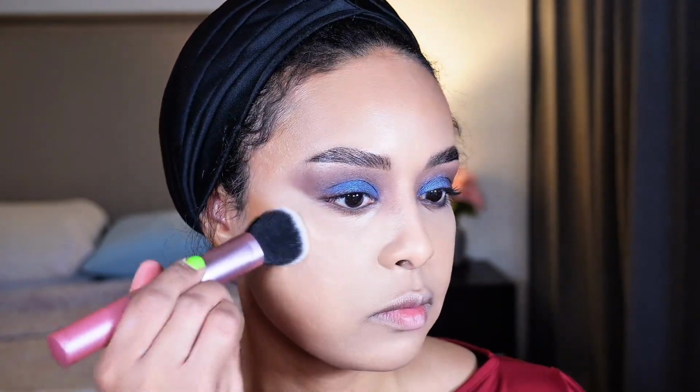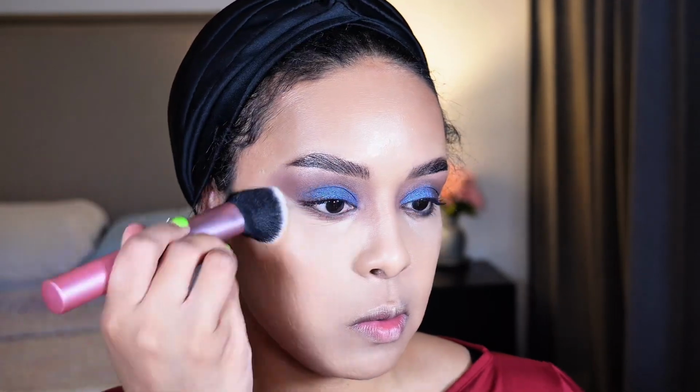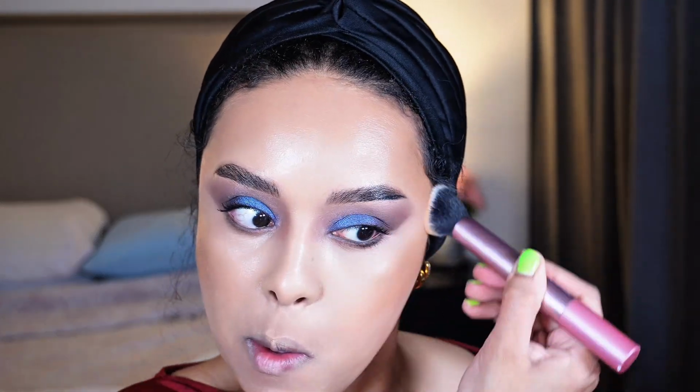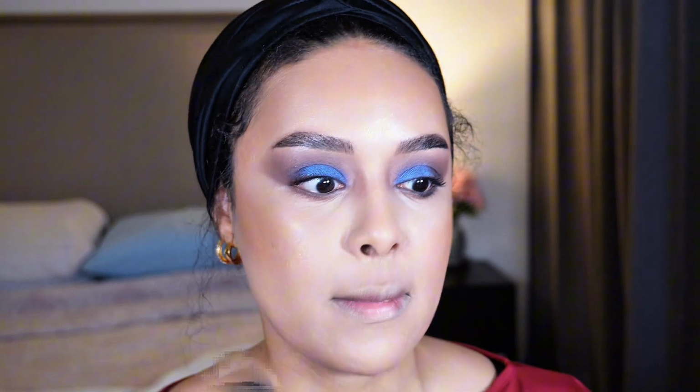I like to apply it first with a flat brush for a precise application and then I will blend it further with an angle brush. This will give you a very beautiful flawless blending that will not look muddy or too much. Make sure you blend it by just tapping, because at this stage we don't want to lift the foundation underneath. And if you have textured skin like mine, this is the best way to apply your makeup base, because it will give you more camouflage, more blurring effect for your skin.